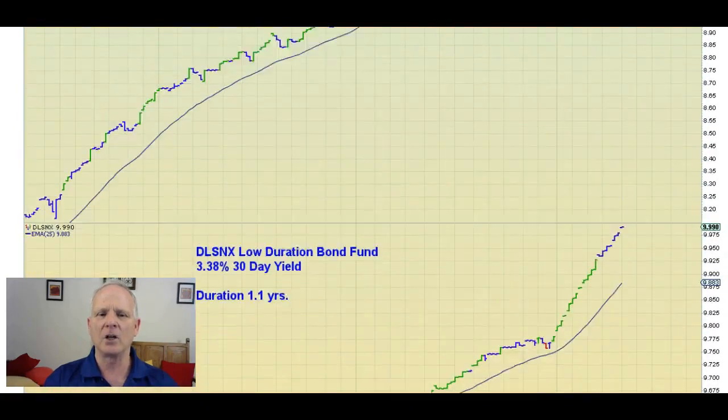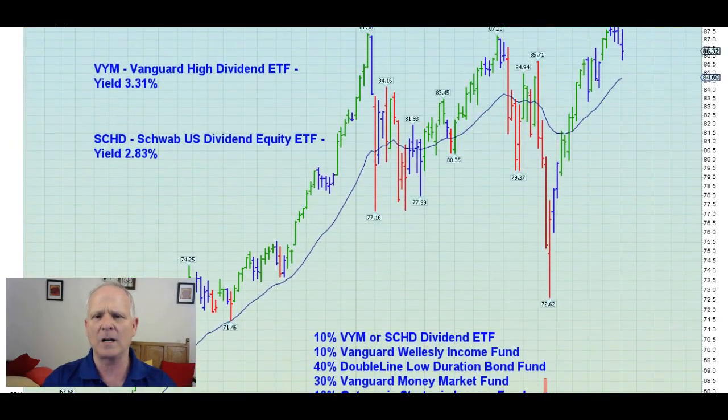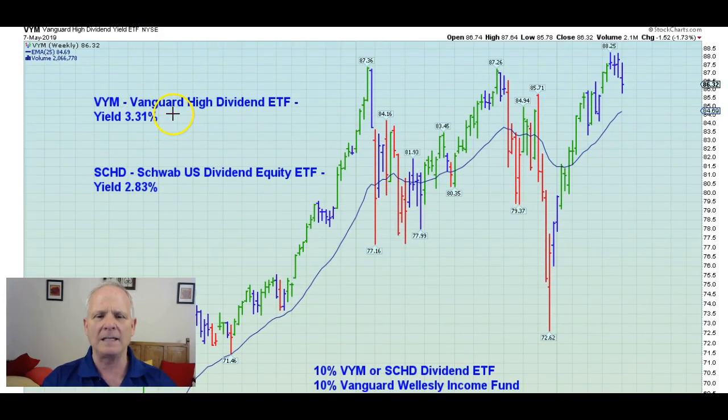If a person wanted to have a little bit more exposure into the markets, you could add the Vanguard High Dividend ETF. It's going to pay a yield of 3.31. You do get some fluctuation in the price of the stock, or the other option here would be Schwab US Dividend Equity ETF. These are ETF funds, and they invest in high dividend blue chip companies. And so the Schwab's paying 2.83. So I will use both of these here to invest not only in the dividend but also in the capital appreciation.